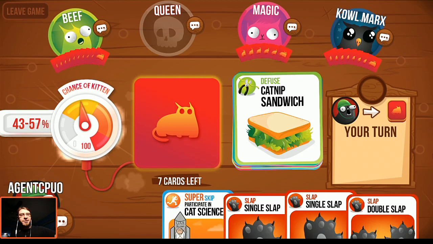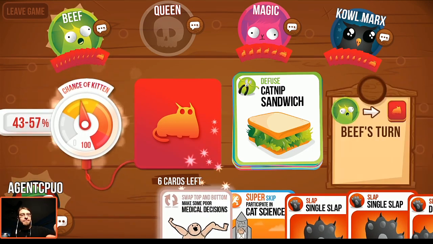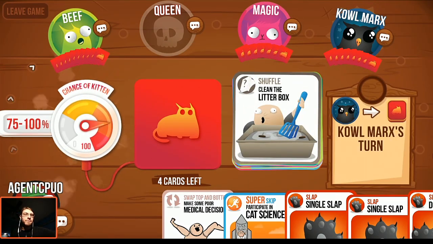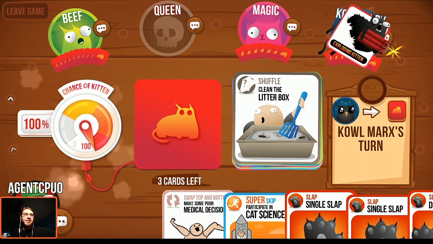Well, I don't know what to do. I suppose I could draw, but if I get an Exploding Kitten, I'm out. Well, that works. Alright. Okay, you shuffled the deck, which is helpful. Wait a minute, we've got a problem here. I think we've got all the kittens left in the deck. This is definitely a problem.